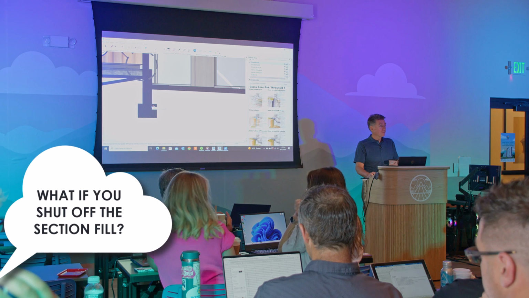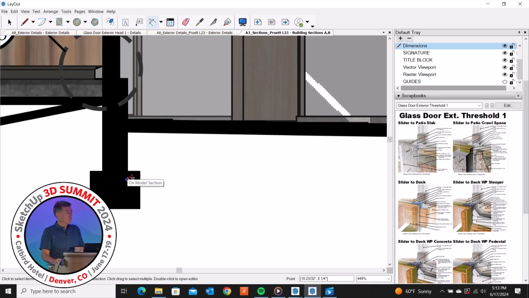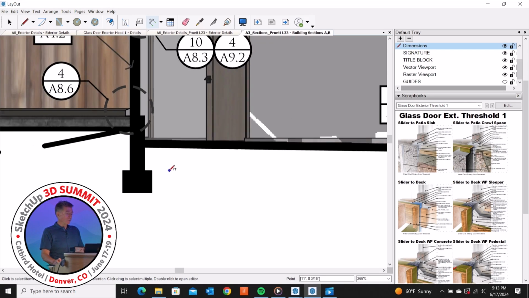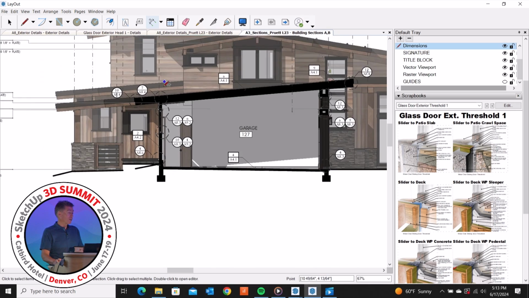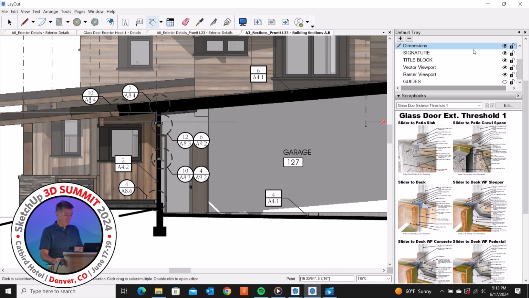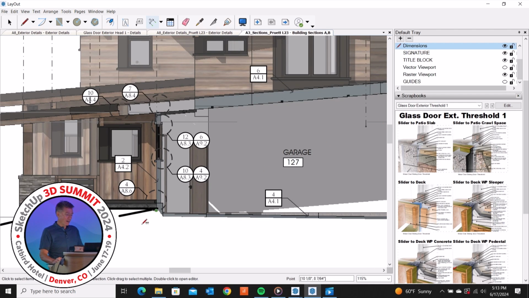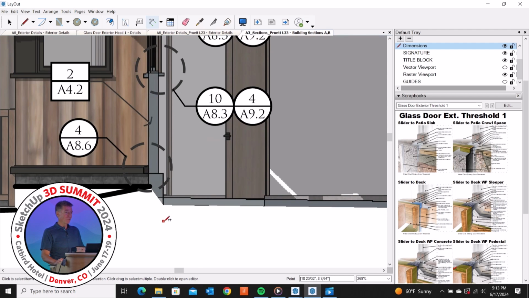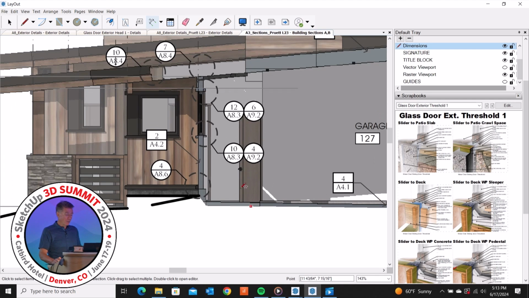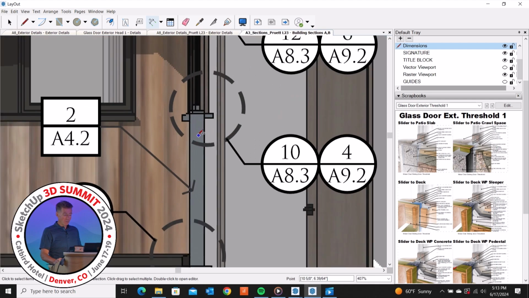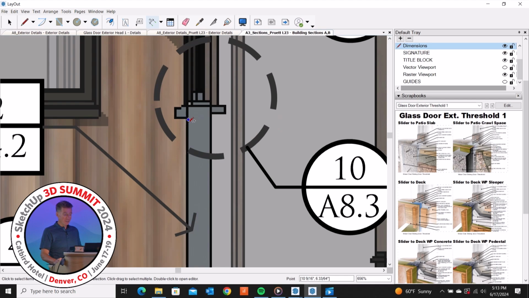What if you shut off the fill? The section at the back side? Oh, so what I do, and this section is turning out not to be a great example because you can see when I shut that off, I forgot I use a, what do you call it, my brain right now, end of the day. The clipping mask to hide the bottom part of the model. But in a model, what I'll do for like the floor plan, because now once I've shut that off, I can grab it.